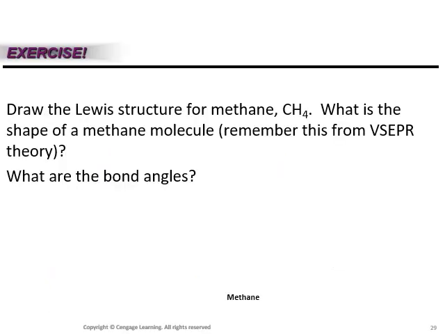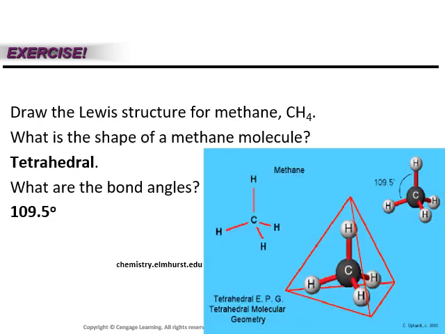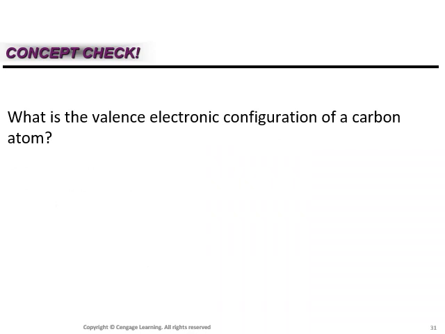All right, so I'm going to go through this very quickly. They want us to draw methane, so let's go to the next slide. Okay, so here it is. I'm not really concerned right now about going back through VSEPR or the angles here. The angles would be 109.5, but what we are concerned about here is the hybridization. I'm going to go through this for methane, and then it will make it easier for you to see the other ones. It turns out here that we have four different bonds that are equivalent. So let's go through it. Next slide.